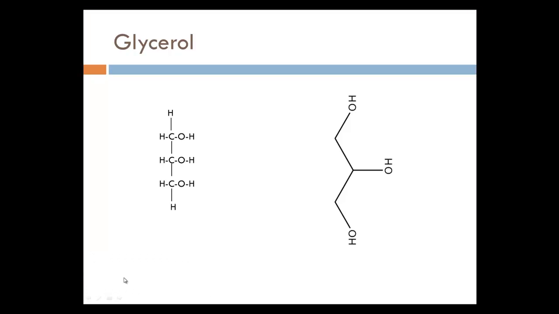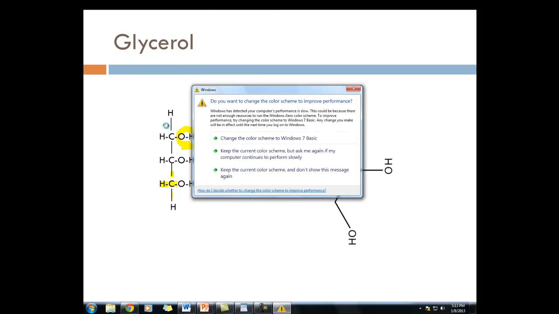First is glycerol, and glycerol is a very simple molecule. It has three carbons and then three OH groups or hydroxyls here on the side. Of course, carbon has to have its four bonds, so we've got the hydrogens that then surround it. So here's our carbon, and then here's the 1, 2, 3, and then fourth bond. Again, these right here are our hydroxyl, and the whole thing is considered an alcohol.